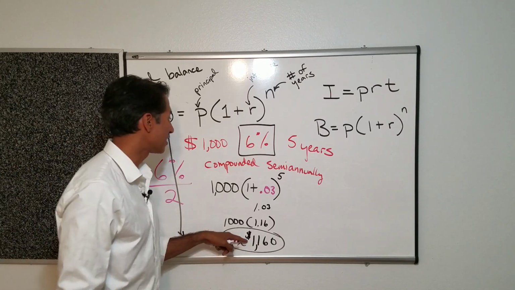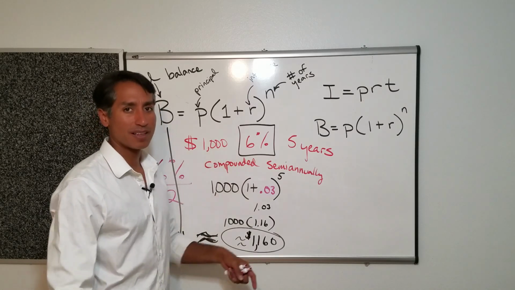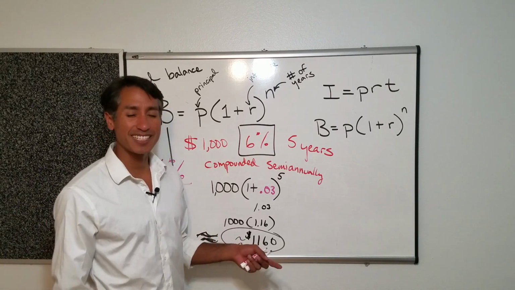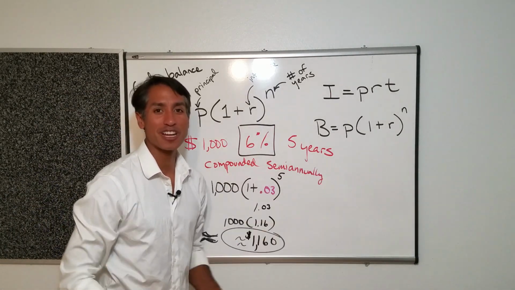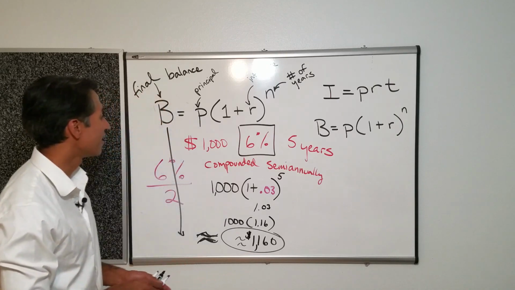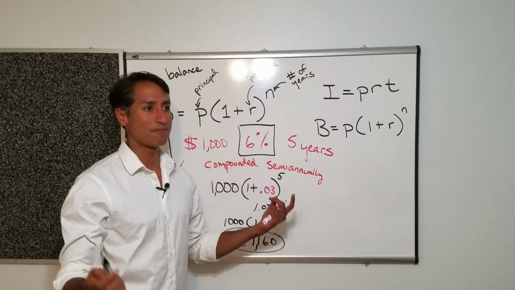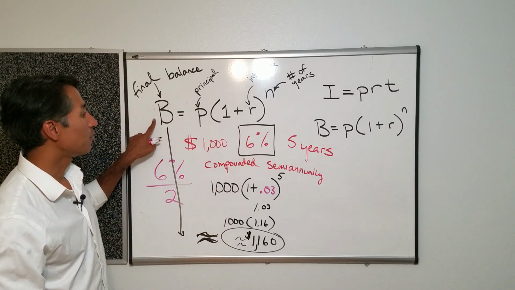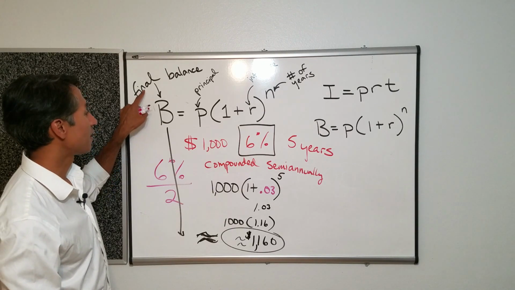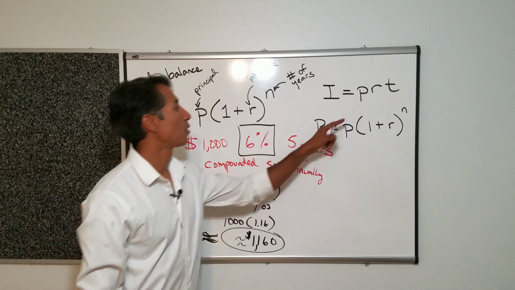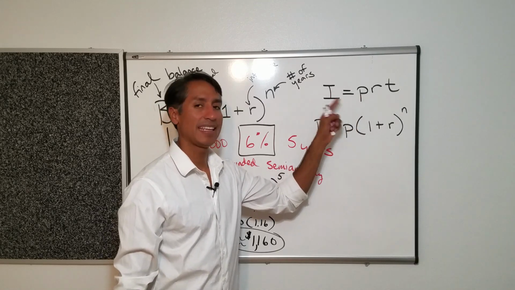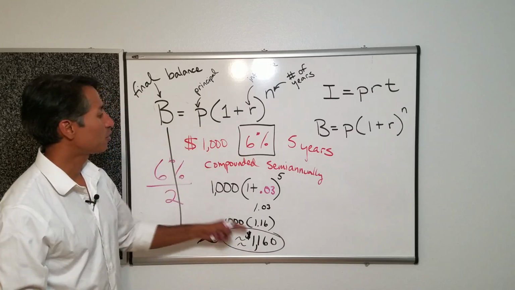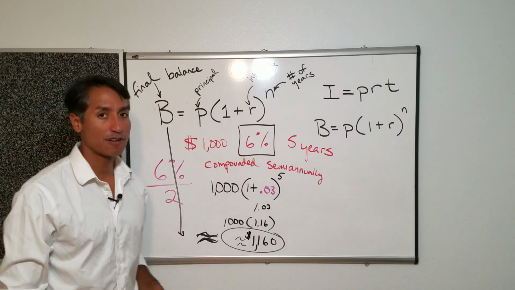You don't have to add this amount to your original amount, because if you did, think about what you'd get. You'd get $1,000 plus another $1,160. Man, I'd love to shop at a bank like that, or invest in a bank like that, where you're doubling your money every 6 months. That's not going to happen. So just remember, with the capital B, that's telling you that this is the final balance, okay? With your simple interest, you're just getting the interest that you've earned in that time and adding it. But with the compound interest equation, you're actually coming up with your final balance.